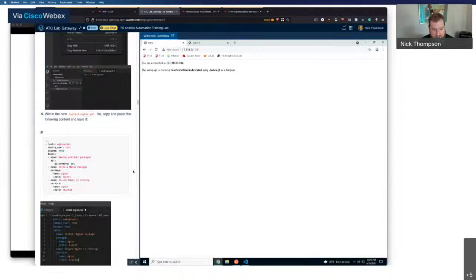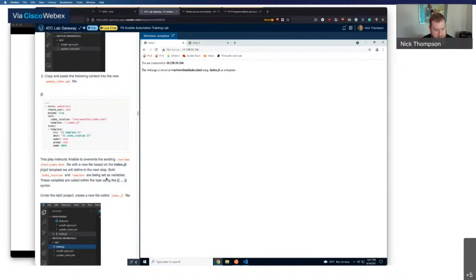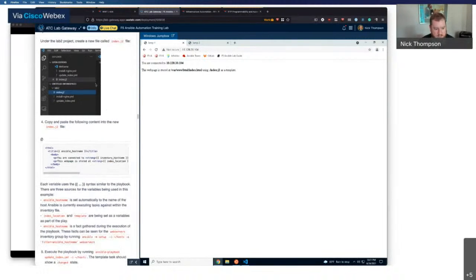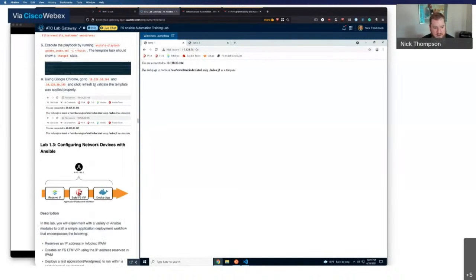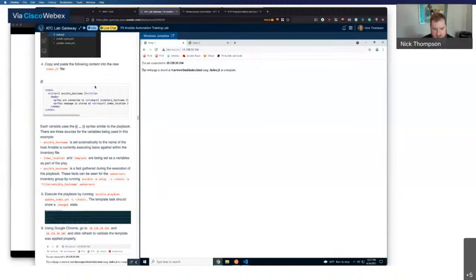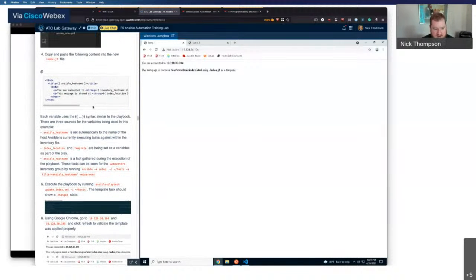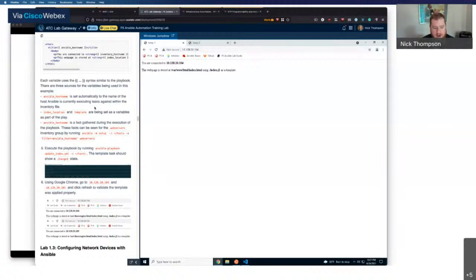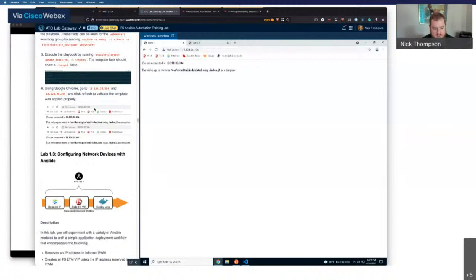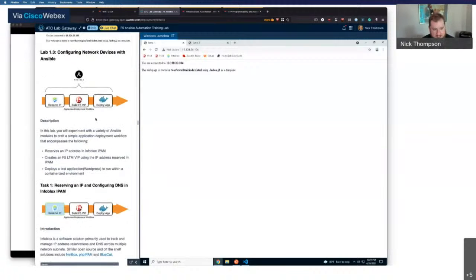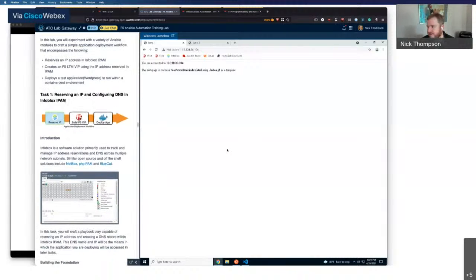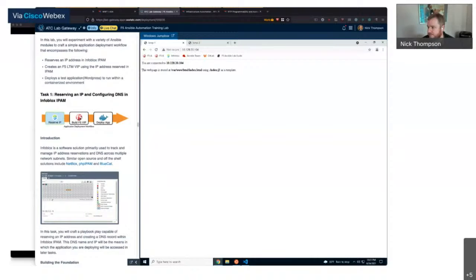If I go back to the lab, as you go through the lab guide, there's a lot of really good content breaking down everything that we're doing inside this environment. And I highly recommend that as you're going through this, you consume that. But now that we're at Lab 1.3, the next thing we need to do is set up our environment a little bit more, and we're going to get set up for Lab 3.